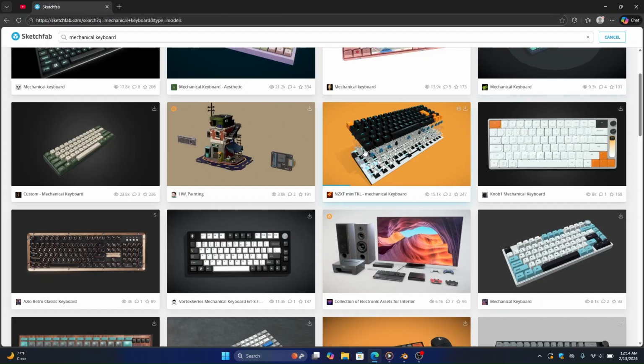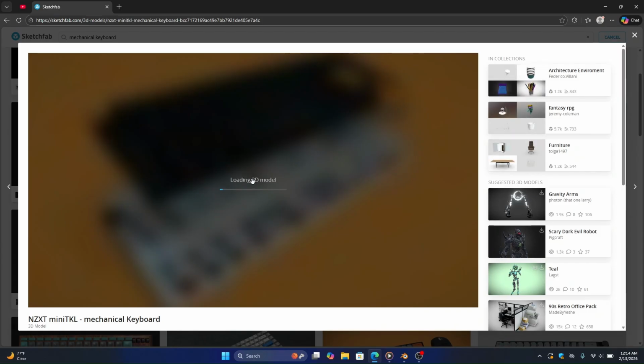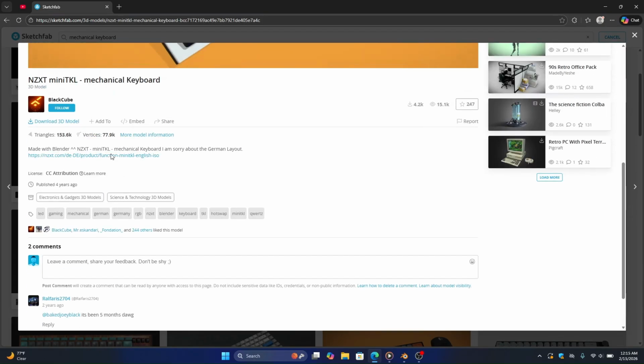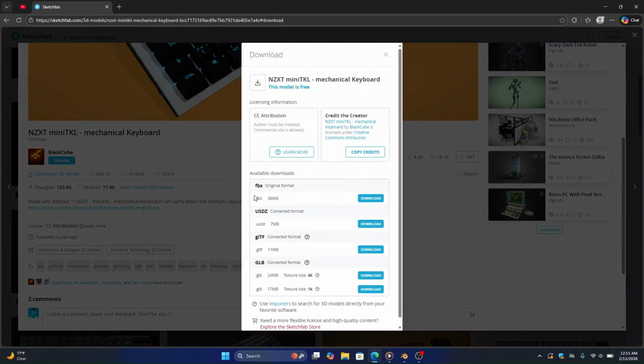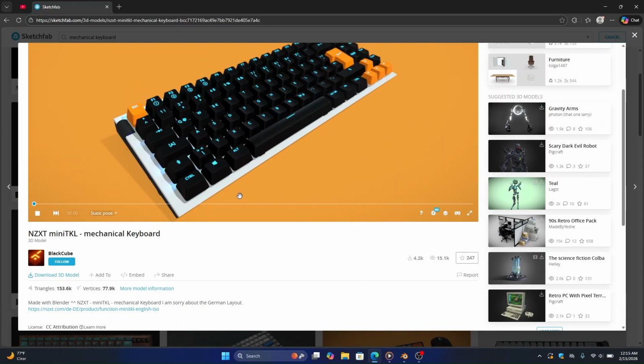With this, you also need to download this other keyboard. And I'll tell you why I want you to download this file too, and also unzip it. It's pretty much the same process. Download 3D model, and after it, choose FBX or glTF. I would prefer you choose glTF format. And after that, you need to unzip both of these downloaded keyboard files.